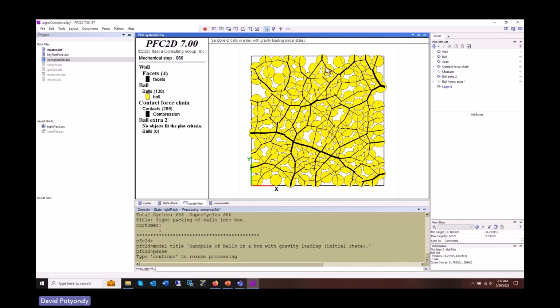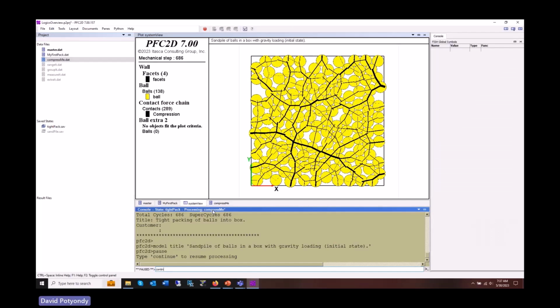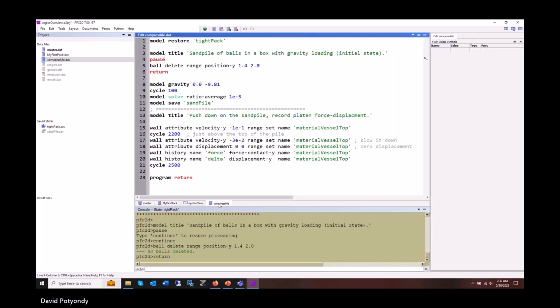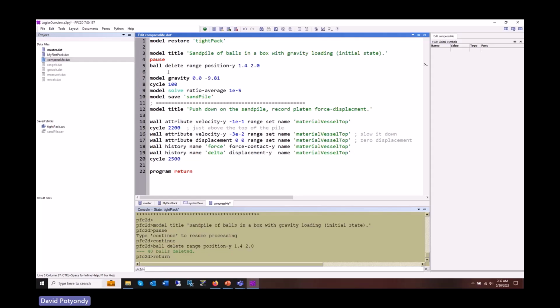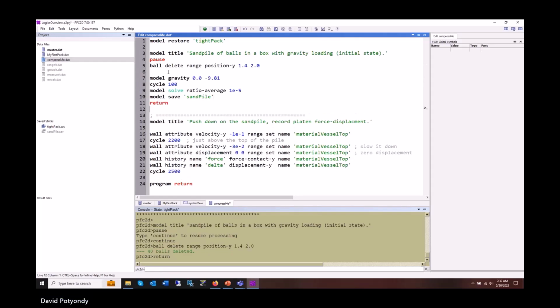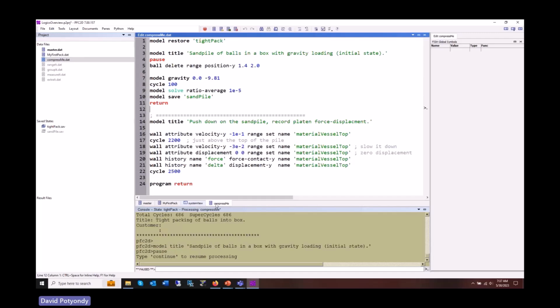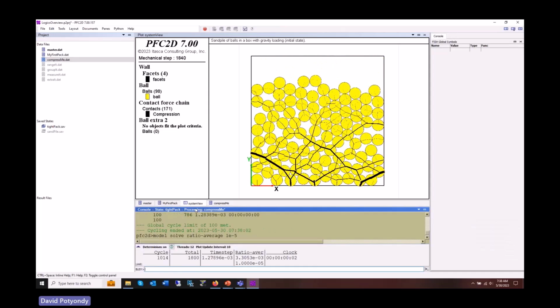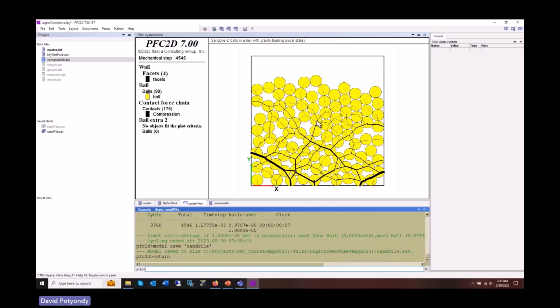Now I'm going to delete the balls near the top. So I'm just going to say continue. Boom, there we go. Deleted the balls near the top. Then I'm going to go and turn on gravity and cycle till I get to equilibrium. So let's take out the return. Put a return here. So let's run this and watch what it does. Continue. So delete the top and then cycle to equilibrium. See it pushed up. It's in equilibrium. I just want a system now that I can push down on. So this was a quick way to get it. Okay. So there's my system.